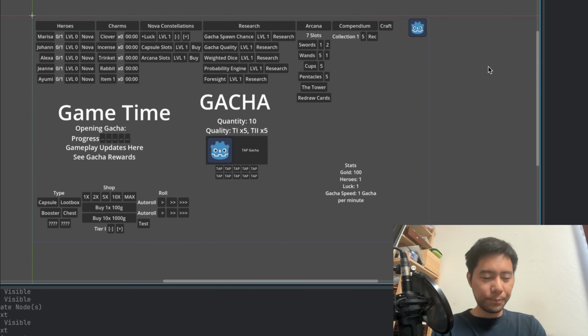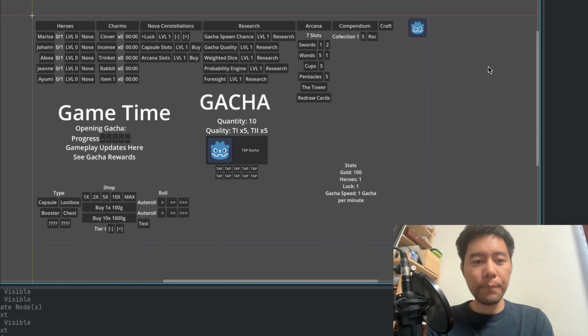and then translating that into interactable buttons in Godot. So just reading across the top here, heroes, these are the heroes that you win from your gacha. Charms, this is the feature idea around consumable timed bonuses that would increase your luck.